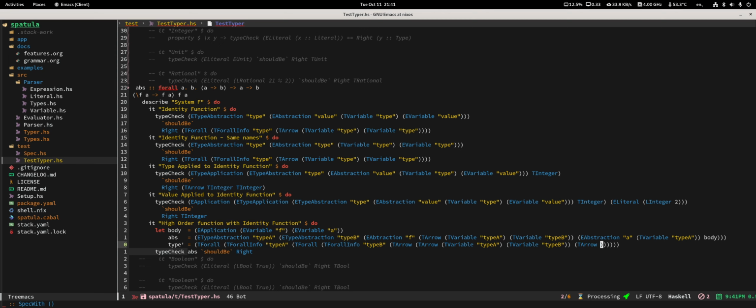T arrow, T variable, and T variable type B. I forgot that I changed the name of this guy to type A. Okay, what about that? Let's go.